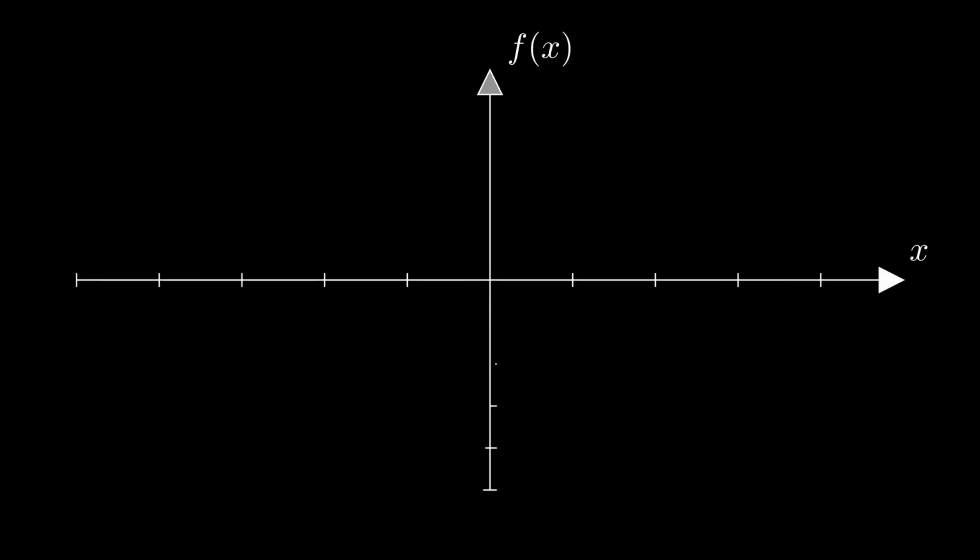To have a limit exist, it must follow that the left limit is equal to the right limit for some value L. An example for which this holds is for f of x equals x squared, where the limit as x approaches 0 from the positive side of x squared is equal to 0, which is also equal to the limit as x approaches 0 from the left side of x squared. And so the limit is equal to 0 and it exists.